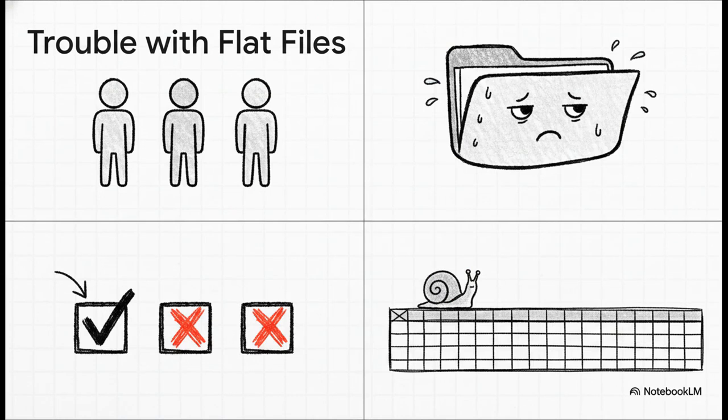So, to sum it all up, these flat files have some serious flaws hiding under that simple surface. You get all that data redundancy, which just eats up space and memory. The whole thing is incredibly error-prone. I mean, think about it. If a customer moves, you have to hunt down and change their address in every single place they appear. And trying to ask complex questions like, how many customers in this zip code bought this item? Forget about it. It's just way too slow.